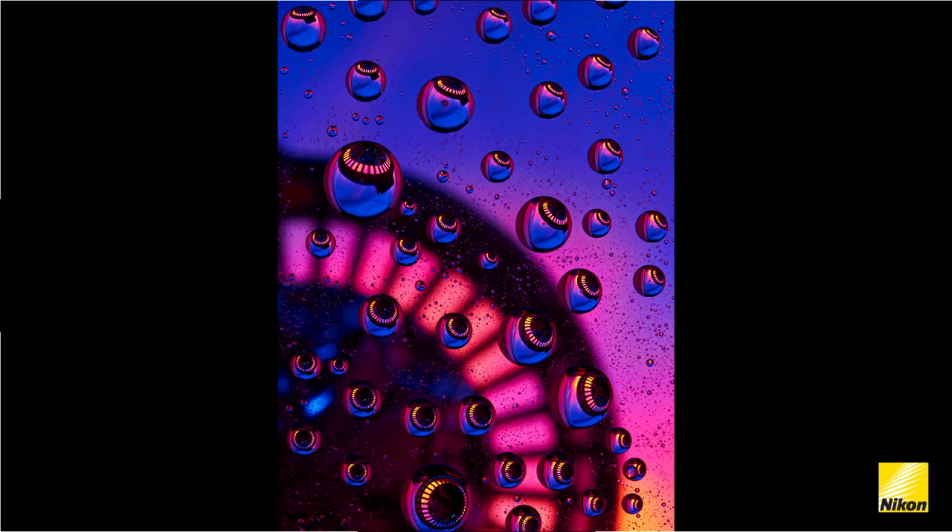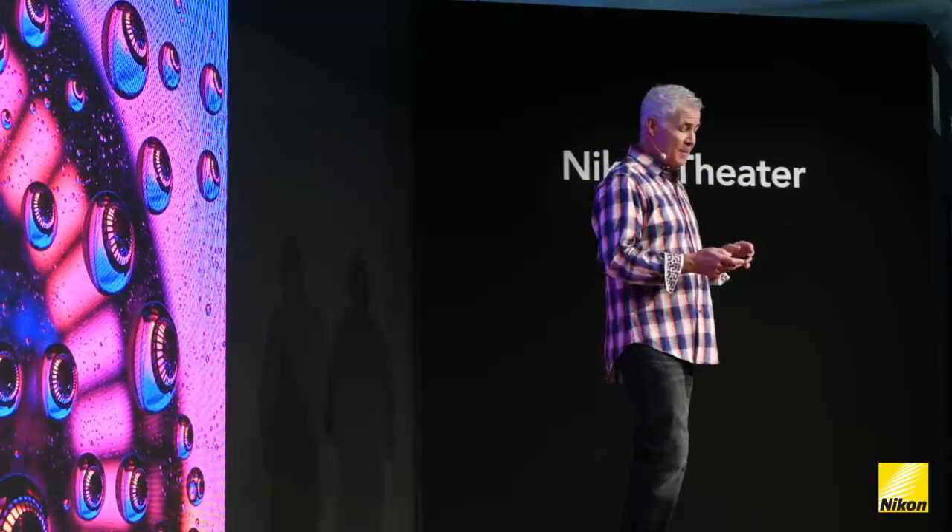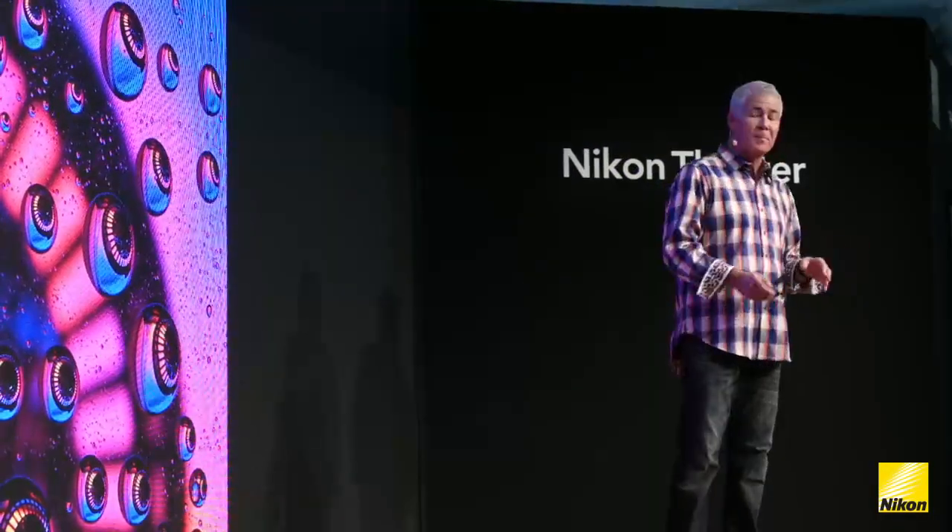These are just little droplets of water. How many of you drink coffee? How many drink juice? This is one of those things you squeeze juice with — you put an orange on and squeeze the juice out. What's interesting about this kind of thing is you get all kinds of surprises. You just never know what you're going to get. It all starts with a good plan and a good subject. Let me show you a couple of examples of what can happen when you play with drops of water.